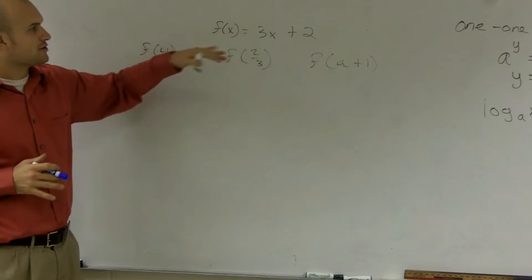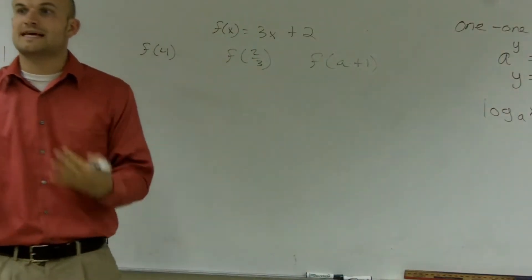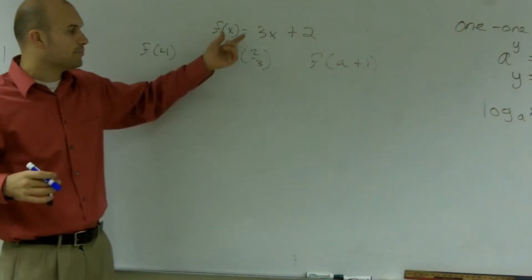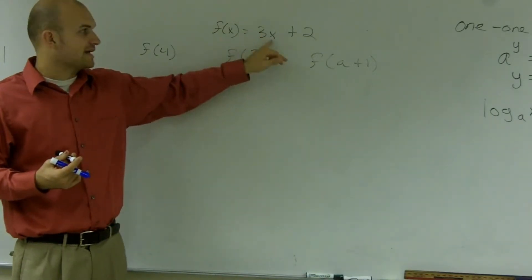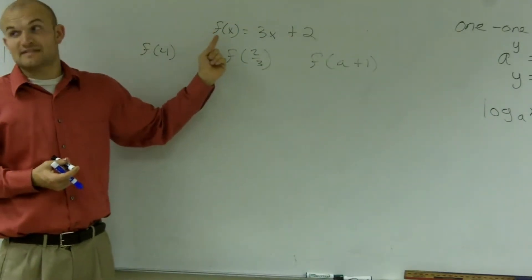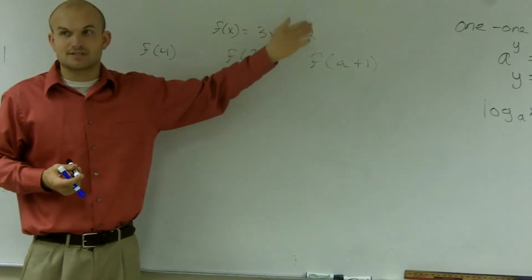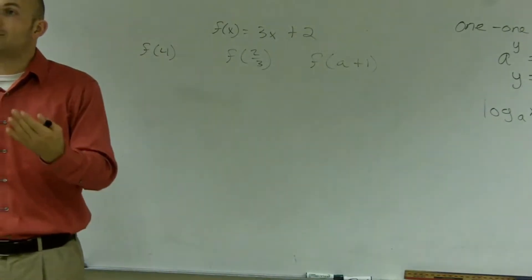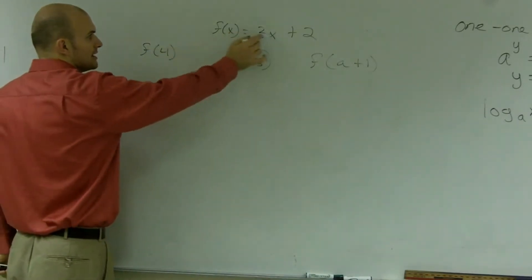I hope you enjoy. What we have is a function f of x equals 3x plus 2. Remember, a function is a relationship — a relationship between our input, which is our x, and our output, which is f of x. The relationship is multiply by 3, add 2. So we say the relationship of the function, by the name f, at x, at the value of x, is 3 times x plus 2. So what I want to do is find the value of my relationship at 4. To do that, I am going to plug in a 4 in for my x.